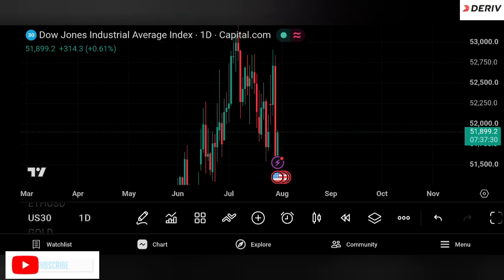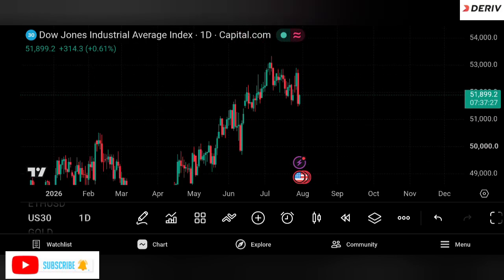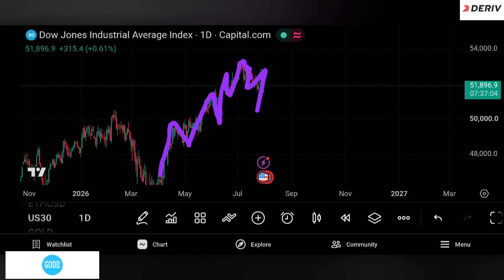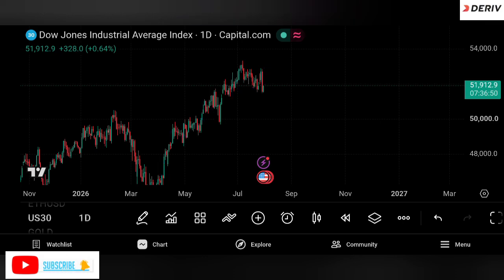Okay, right now we are on the daily time frame. And as you can see, the market has been creating higher highs, higher lows, higher highs, higher lows, higher high, higher lows, higher high. And now it looks like there is a break of structure. I didn't say it is, but you must take note of that. It looks like there is a break of structure and the market is consolidating.